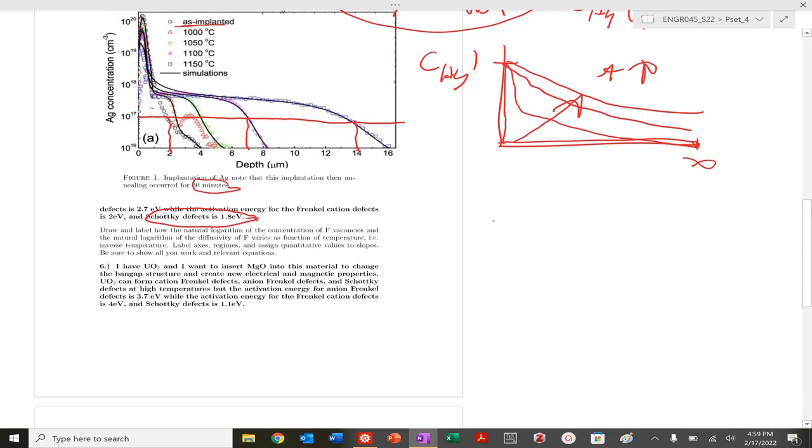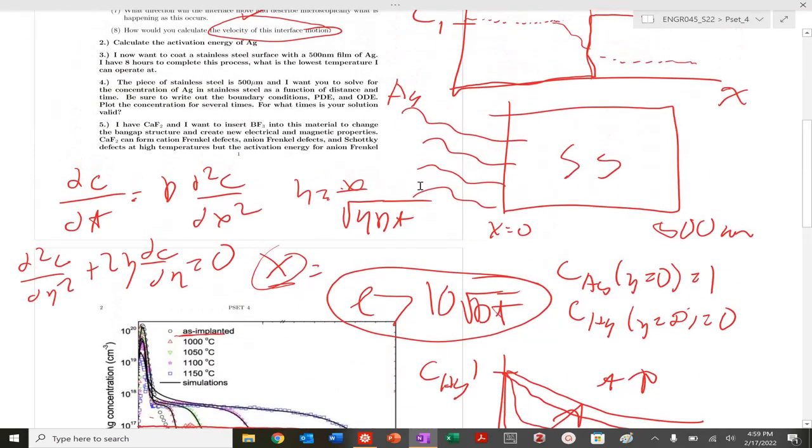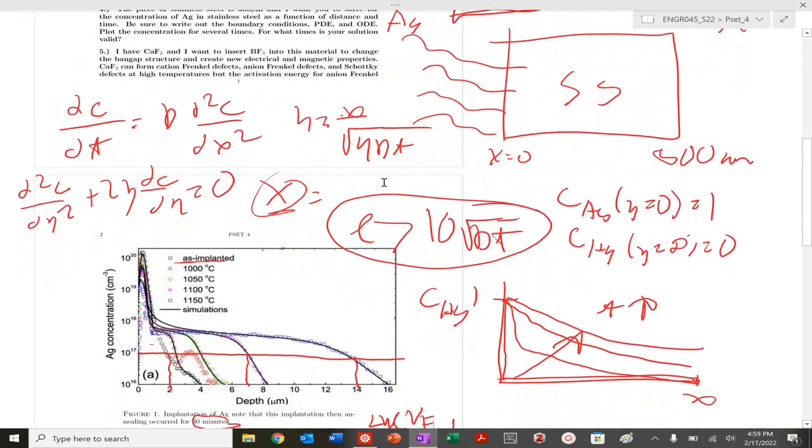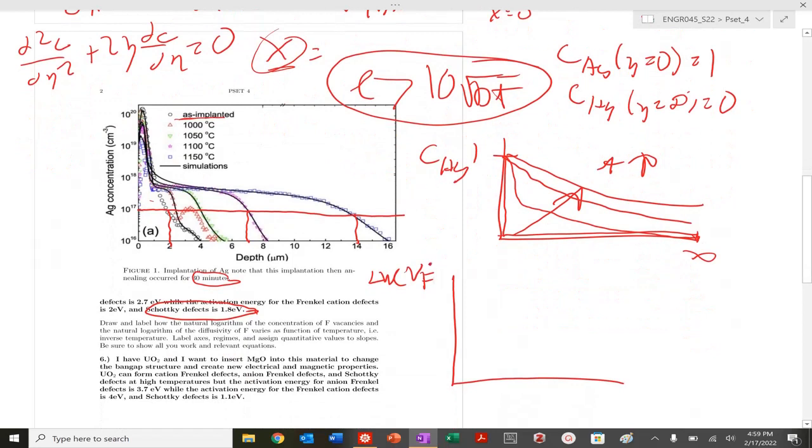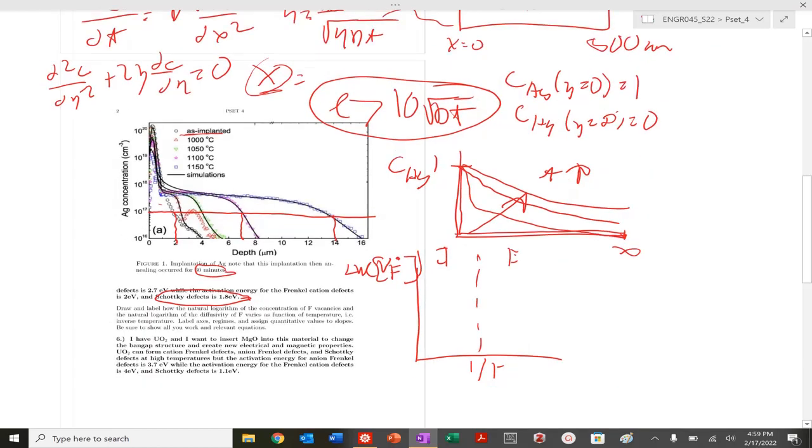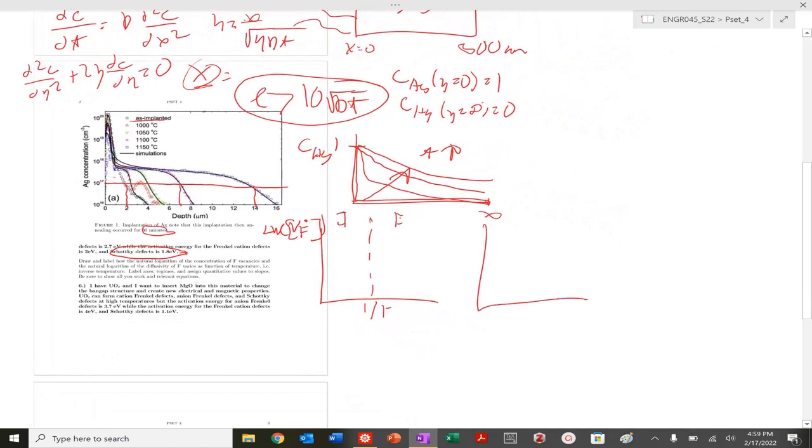So we want to plot effectively how the natural log of vacancies of F, and let's see, we should know that vacancy of F is going to be basically a plus 1 log of concentration of this, versus 1 over T. We know that this is intrinsic, this is extrinsic. And then let's zoom out a little bit, versus, again, 1 over T, ln of diffusivity of F.